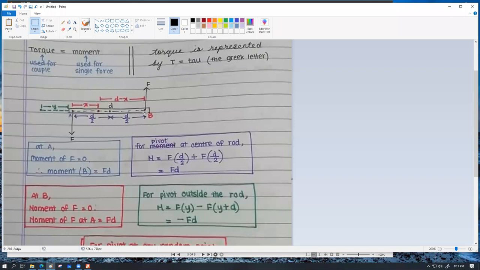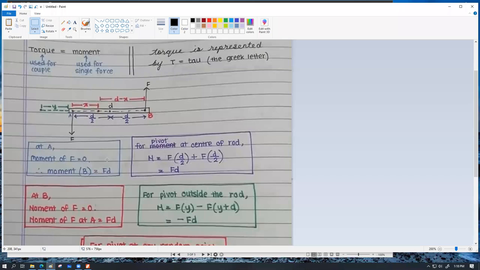So if you calculate the moment using this force with respect to the point A for this rectangular box, this is the value of the force F, and the total distance from A to B is D. So the moment produced by the force available at B point is FD. So this is your position over here. That's one way. So you can see that the total moment produced by the combination of these two forces, or the couple, is F into D. We do not have two over here.